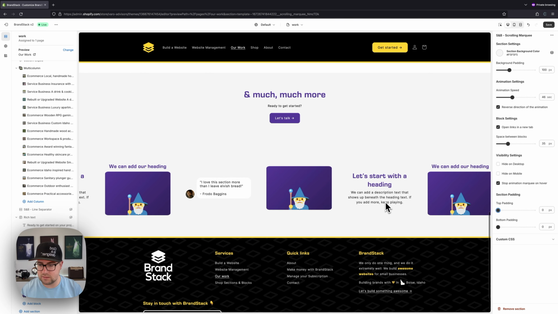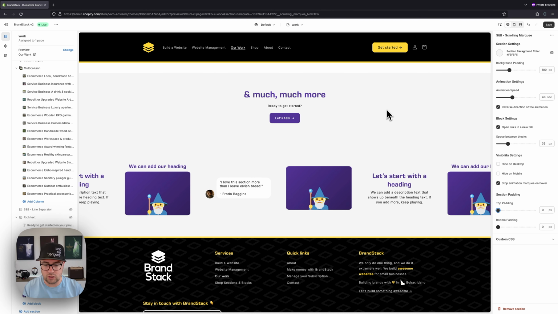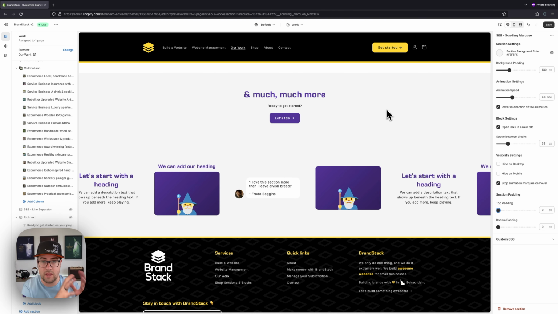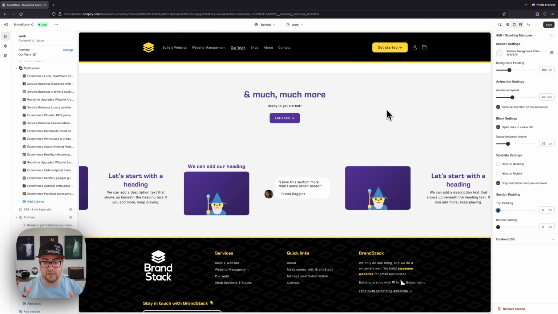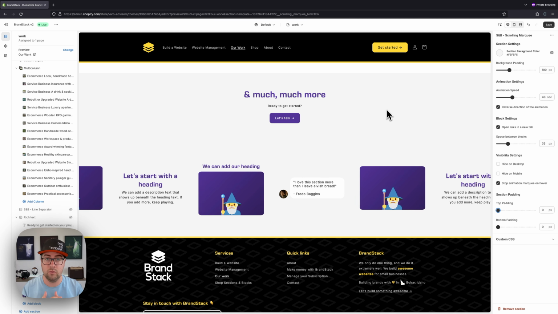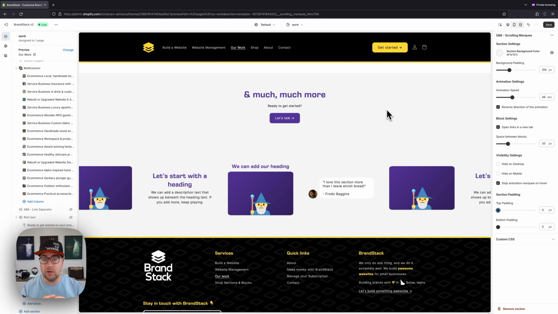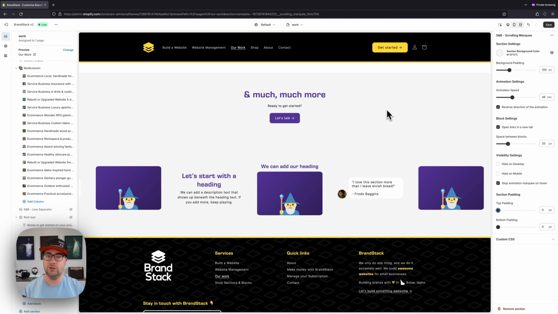And that is the scrolling marquee section. So you can use all of the blocks, you can use only one of the blocks, you can just have an image marquee or just text, but all of the blocks have been designed to work together if that's what you want, or you can use them separately. It's very fun to play around with. You can do a lot with this section, and we can't wait to see what you do on your website.